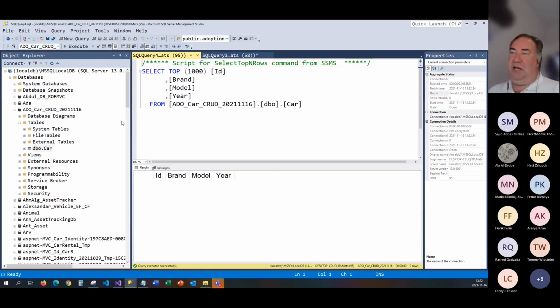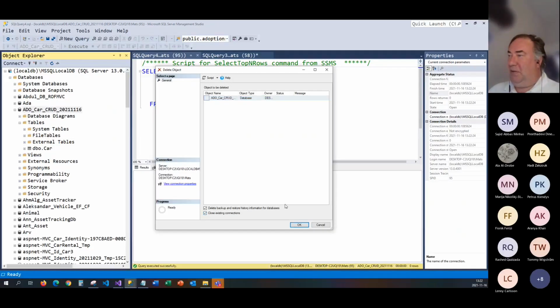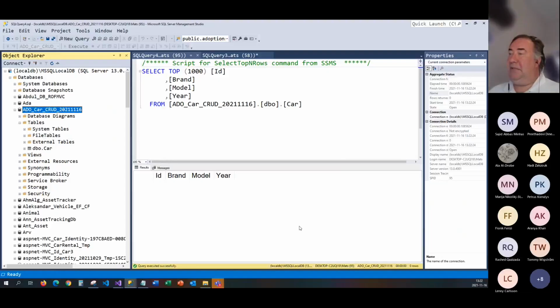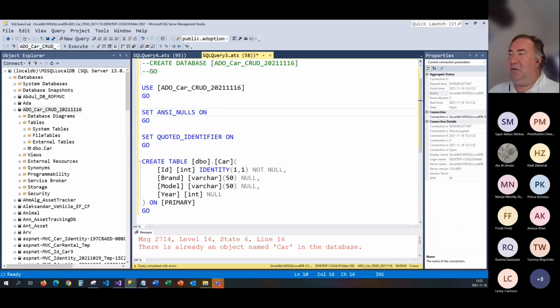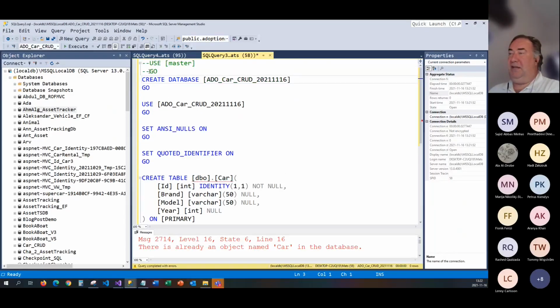So actually, I'm going to delete this one so you see that it works. I'm not fooling you anyway. So I'm going to delete what's created now. And I go back to my script here that will create this. We could go from the beginning here.